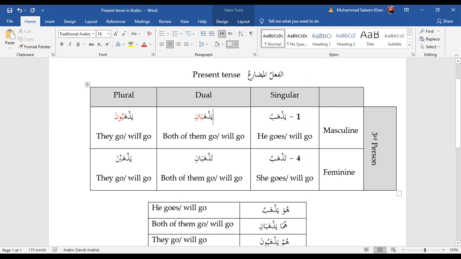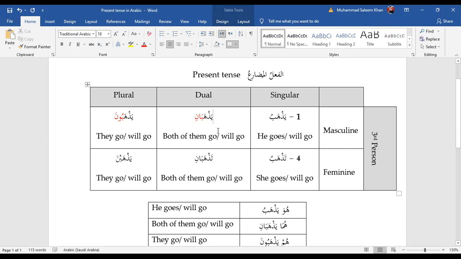If we have ya and ta, for example, ya'lamun, ta'lamun, yadhabun, tadhabun, that means this is present tense. But if we don't have the ya or ta, that means this is a noun. For example, talibun, talibani, qalamun, qalamani, right? Muslimun, muslimani, muslimuna, kafirun, kafirani, kafiruna. So kafirun, does it have ya or ta in the beginning? No. We don't have. So when we say kafirani, that means it's a noun. When we say kafiruna, that means it's a noun.